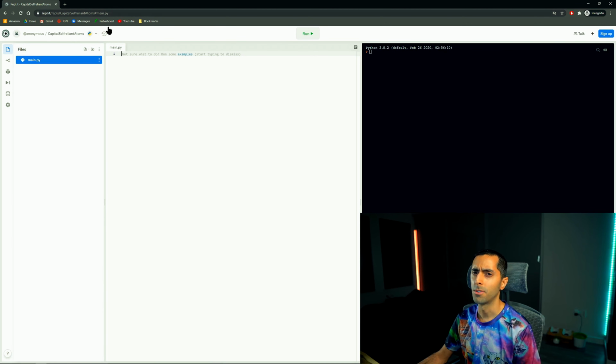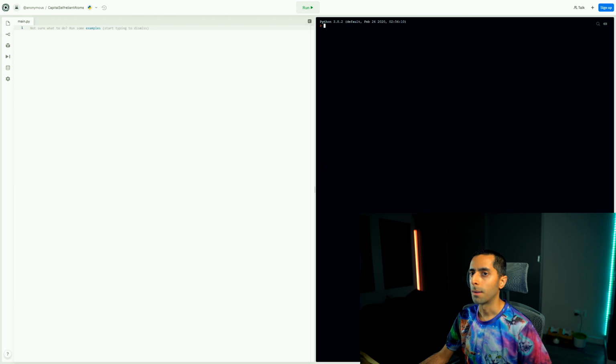So REPL is just a service that will allow you to use one of their virtual machines, and it'll get it all set up with everything you need to run whatever code you want to run. So in our case, we chose Python for the language. It's going to set up a little mini computer for us with everything already installed and configured, and we can just start coding right away.